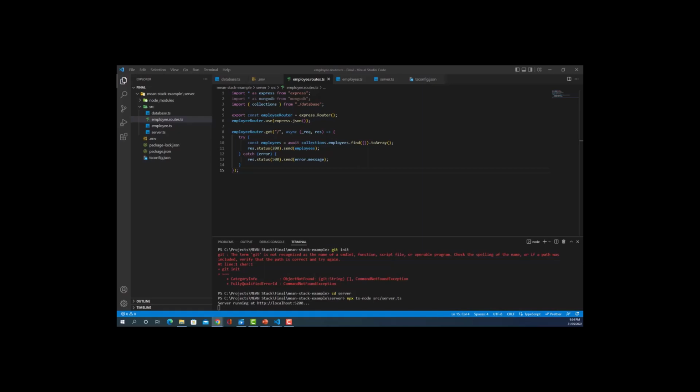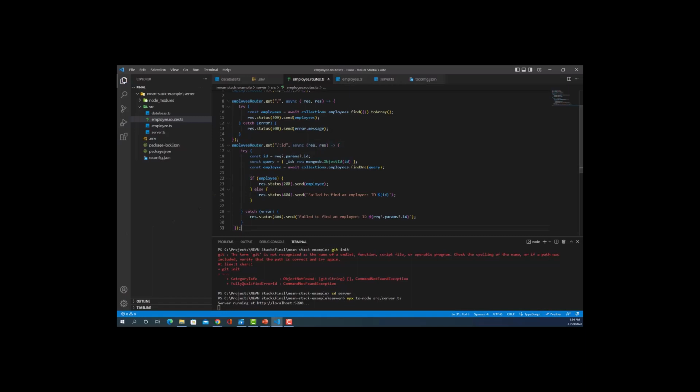We'll implement the GET /employees/:id endpoint, which will allow us to get a single employee by ID. And we'll append the following code to the bottom of the same file. Okay, so I have again copied it on my clipboard. And this is the ID. This will find an employee by ID. The ID of the employee is provided as a parameter. We'll use the ObjectId method to convert the string ID to a MongoDB ObjectId. Okay. So we then use the findOne method to find the employee with the given ID.